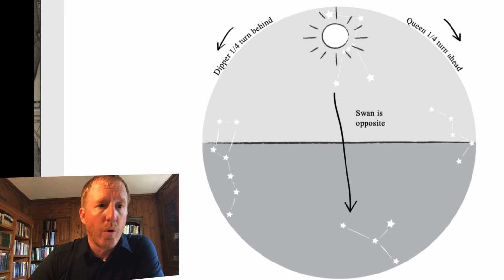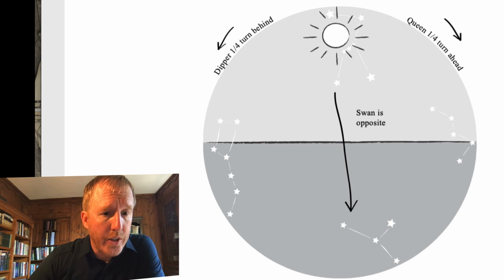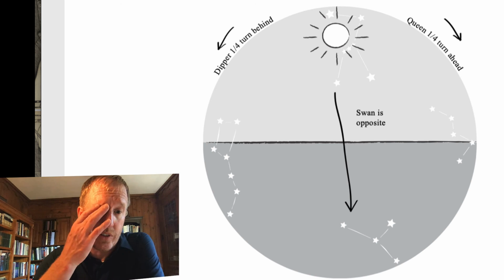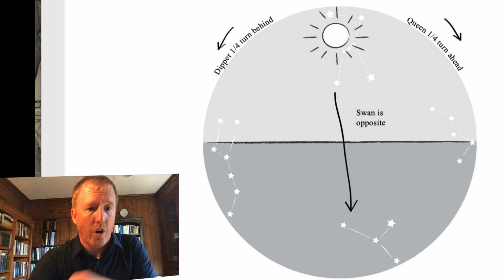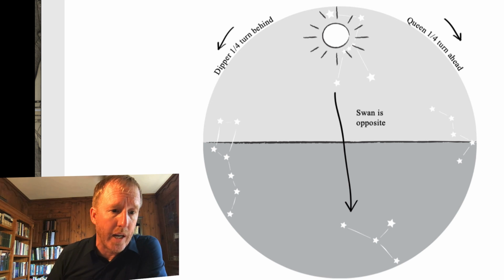If you know where Orion is, and you know the order of the guidepost constellations, then you know where the other guidepost constellations must be. Assume you know that Orion is overhead at noon. Then you know the Big Dipper must be rising. The Dipper is always a 1/4 of a turn behind the Hunter. Remember, he wants to douse Orion. The Swan is always just about opposite Orion. Cassiopeia, just out of reach ahead of Orion, must be setting.